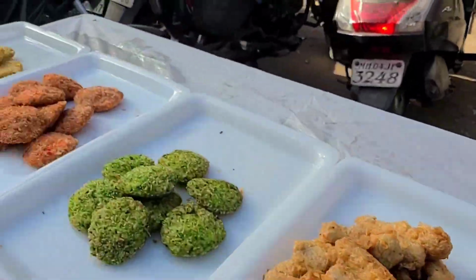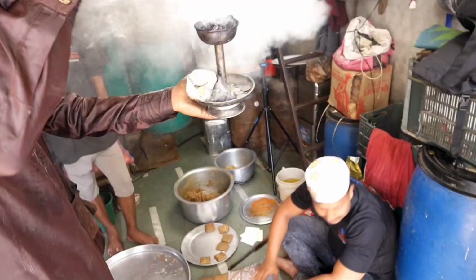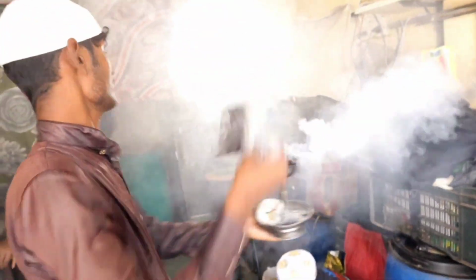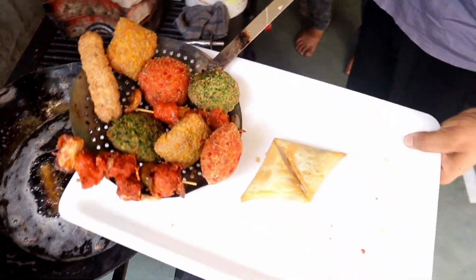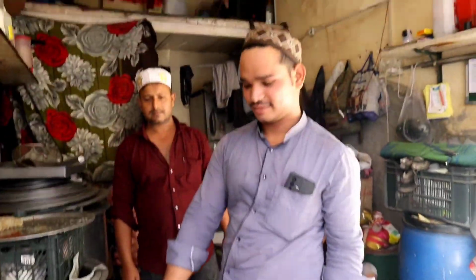Samosa kebab, operation kebab, mayonnaise kebab cutlet. We've shared all these recipes with you straight from the caterer's kitchen. But in this video, we'll share 3 more recipes that are made from minced meat. You'll be able to make all these starters. First, we'll show you how to make the minced meat. Then we'll show you how to make the starters. Watch the whole video, don't skip.